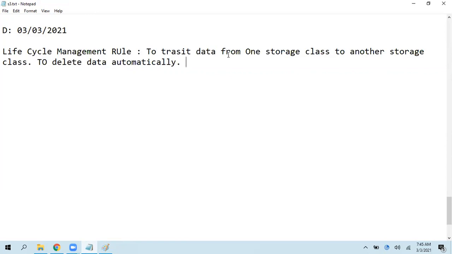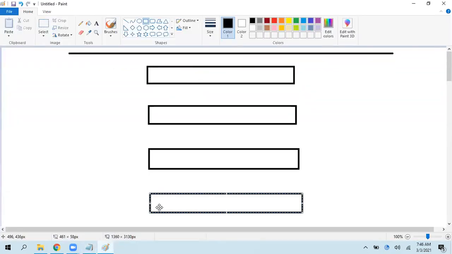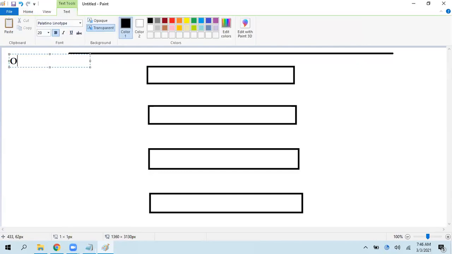So we are going to use this lifecycle management rule. You can only configure it forward. There is no option to go backward. Whatever values I mention here are counted from object creation date.